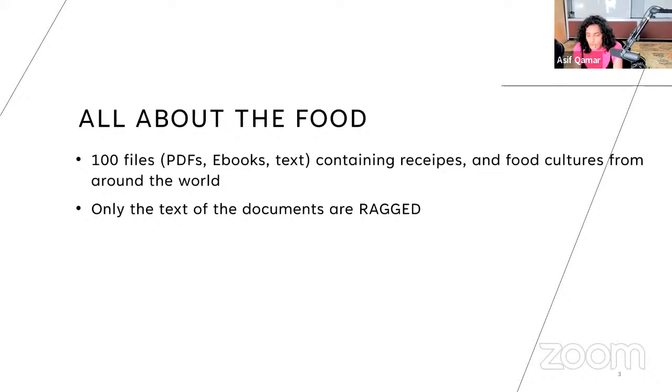So we decided that our topic would be about food. We had about 150 files that contained recipes and food cultures from around the world. Obviously, as we were going through all the books, there were a lot of PDFs, and I wish we could have done images and PDFs, because I think that information would have been a lot richer. But then, baby steps. So we started with text, and that's what we ended up ingesting.